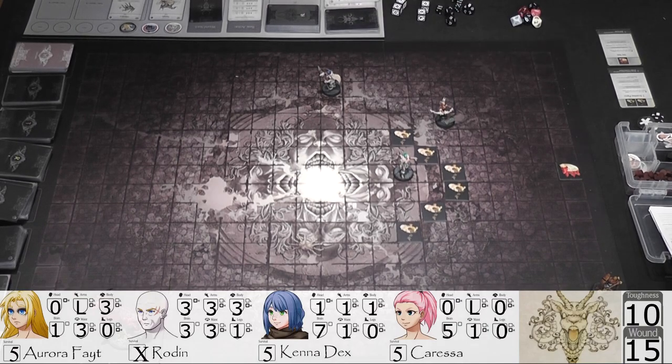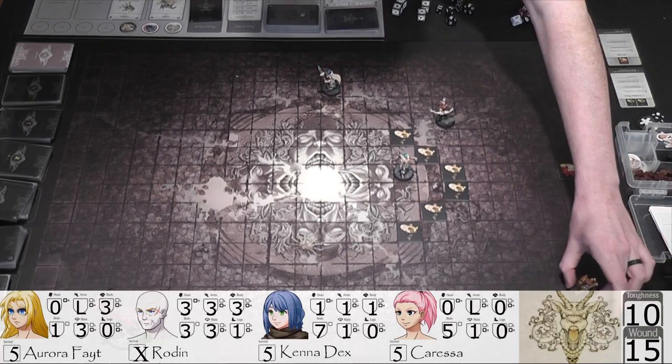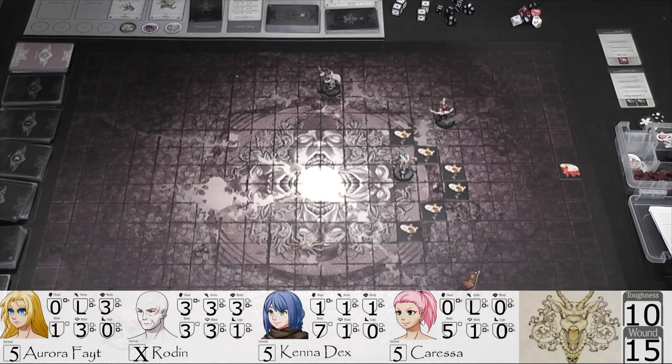Rodin is still insane. Couldn't spend survival if he wasn't. He'll just move to here, 1, 2, 3, 4, 5. And then he will block just for funsies. Actually, he can look. It's very unlikely that he's going to get hit, so.